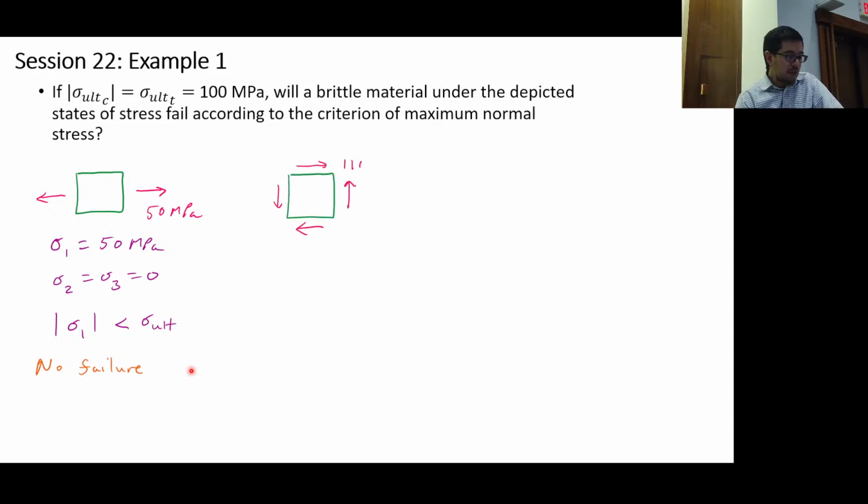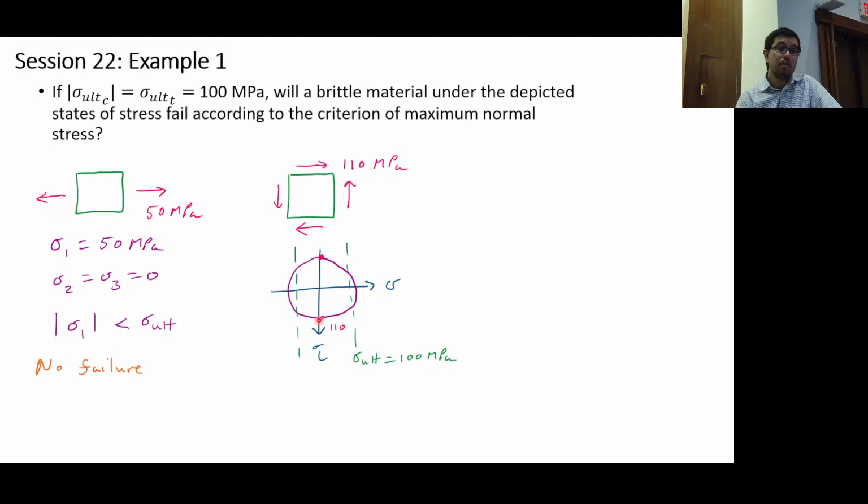What about something like this? Well, this is a little more tricky. Now we're given a state of shear stress, and we need to figure out the equivalent normal stress. So here is the state of stress where we are. This is a shear stress down here, and we know that it's centered at 0 because there's no sigma x, no sigma y. So we can figure out what the radius is. What's the radius of this circle? The radius is 110 megapascals.